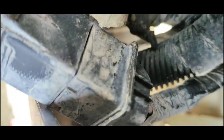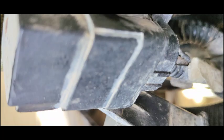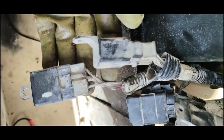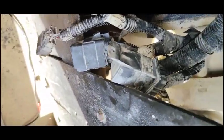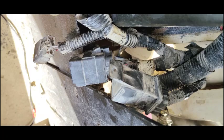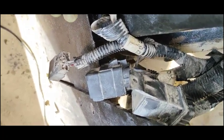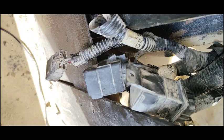Here you can see all four relays. One relay is the EGR relay, one is the ECM relay, one is the preheat relay, and one is the engine starter relay. I'm going to check the harness and also check the relays — whether their connections are okay and the relays are working. I'll check all the connections off-camera.